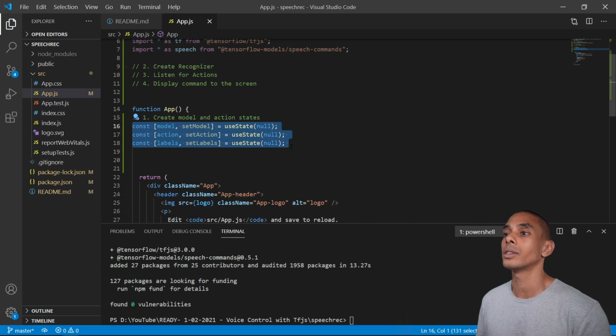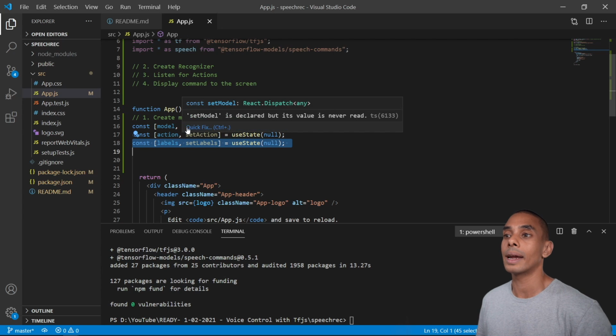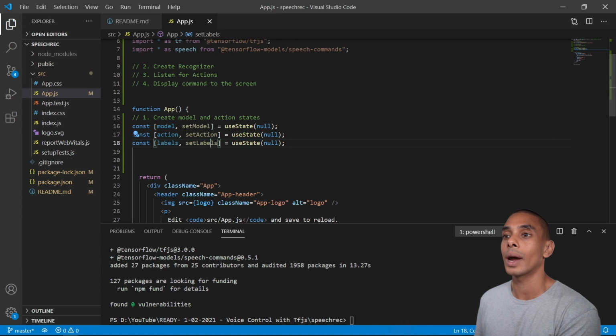The other 3 lines of code are setting up our different states for the different components that we're going to need to handle within our application. Specifically, we've created a state for our model, a state for our action, and a state for our labels. In order to create a state for our model, we've created 2 new variables: a model and a setModel function.